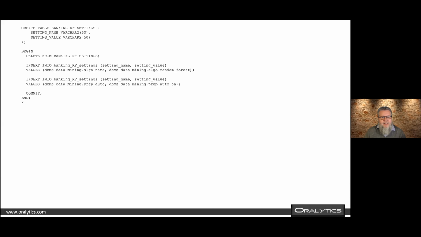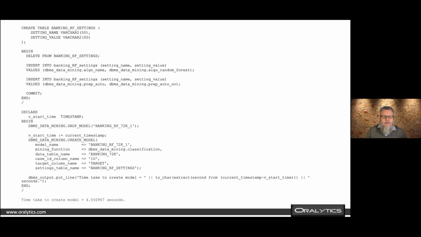Before, if you had to pay the license fee, having that feature was probably worth the license fee in itself, because it saves you, the developer, a huge amount of time. And then what we can get onto is using a create table or create model. We pass in the model name, we say we want to do, say, a classification, we pass in the data set and an identifier to target, and run all of that.